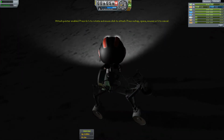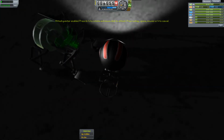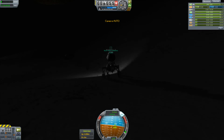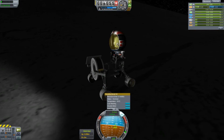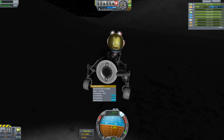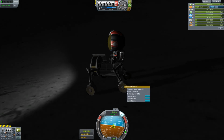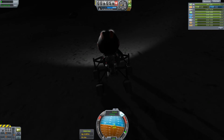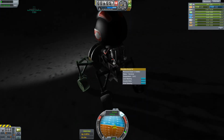Oh, I've got it slowed down now. I'm standing on top of it, and I'm going to see if I can get the seat back on so I can get control of this thing again. Alright, I'm in the rover. Controls are reversed, so I'm going to reverse control of the wheels. I've got the seat attached again. We've got battery power, the radioisotope thermoelectric generator is still intact. I've got one solar panel and the battery, so it can still drive. I've got everything turned around again, and I'm going to see if I can get back up to the landing site.